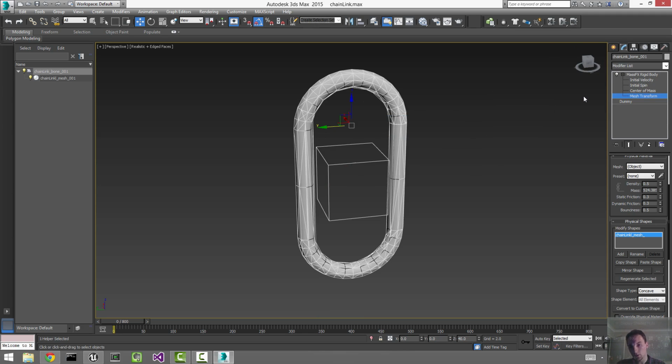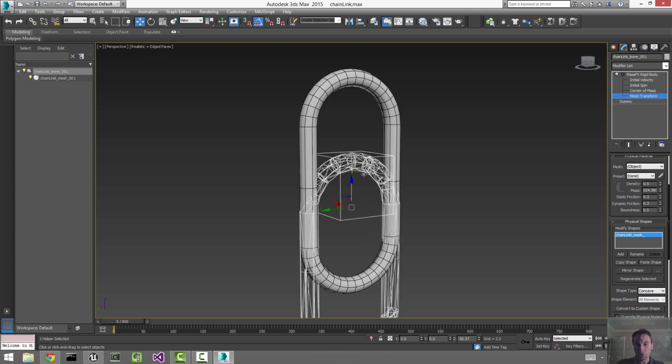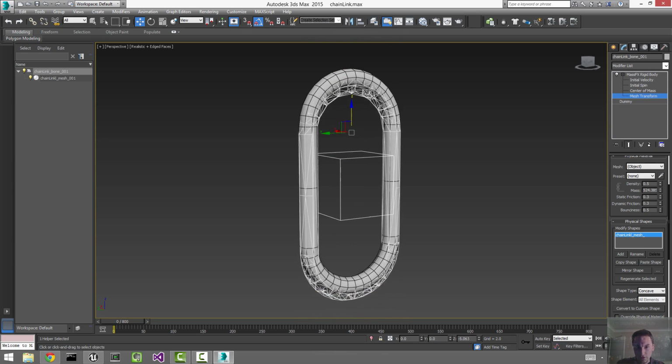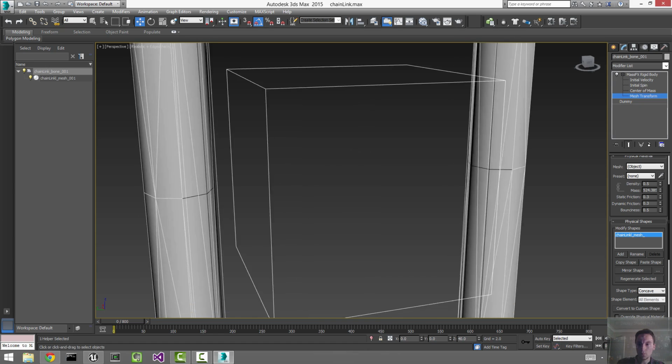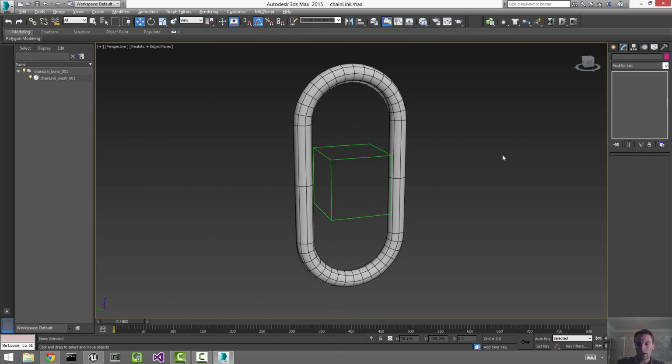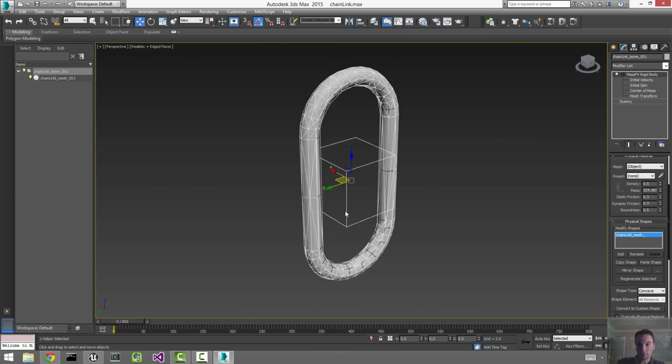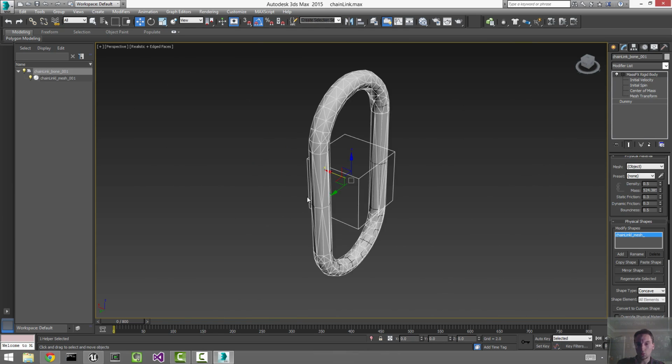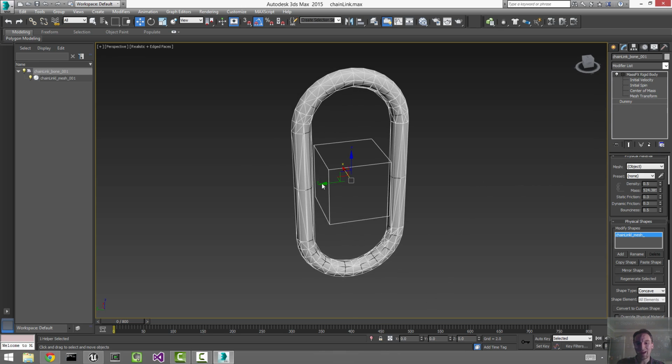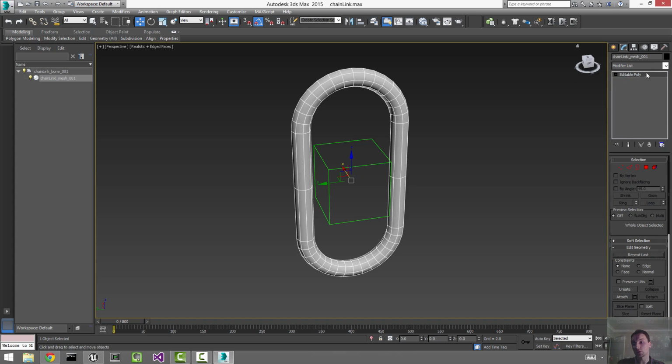If you have been following this tutorial quite loosely, which is perfectly fine, that's what I tend to do personally, you may just want to use the transform gizmo in order to position it appropriately. It's up to you. Great, okay, so now we have a bone with the collision mesh of a chain link. Select the chain link mesh, and delete its rigid body as it's no longer needed.